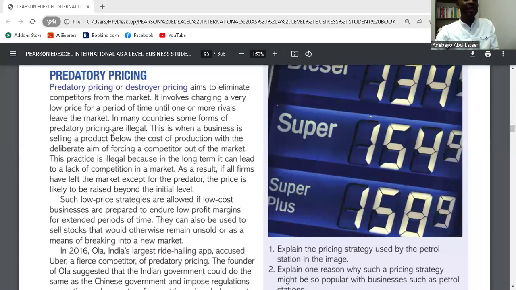It's not a loss for him, not yet. But the point is, there's a reason for doing it, right? The reason is to reduce competitors. So you know that as soon as the competitors leave, it remains you alone, right? Then you can become a monopoly. Then you can charge a higher price to cover up for those losses. Okay. Do you get it? I get it. So most of the time, predatory pricing is illegal.